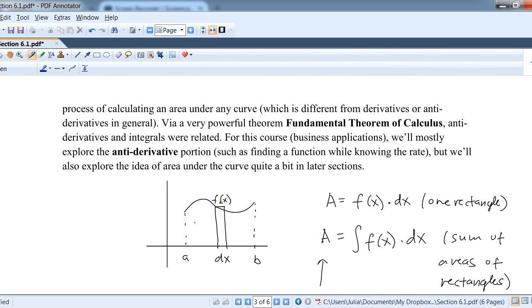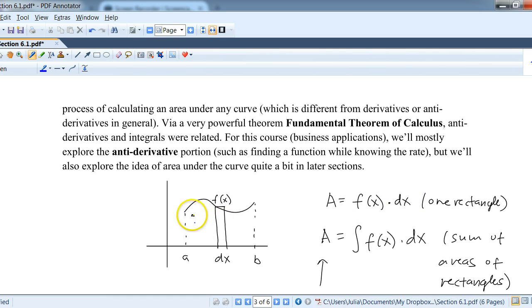We're going to be a little bit more specific later. And the width is, we'll call it dx. If you're using a lot of those rectangles, then the width is going to be very, very small. So we will call it delta x, and it actually becomes dx when it's small. So for a single rectangle, the area would be length times width, which is f of x times dx. So this is just a single rectangle.